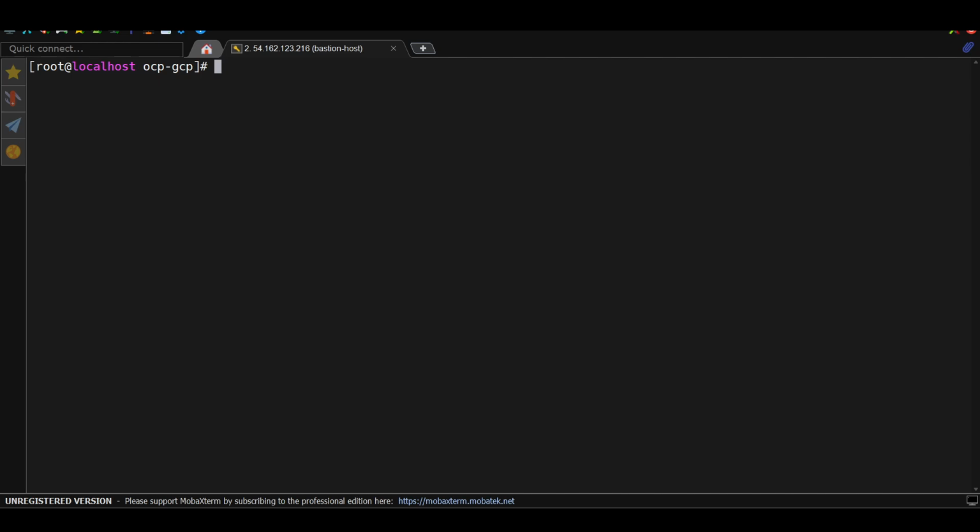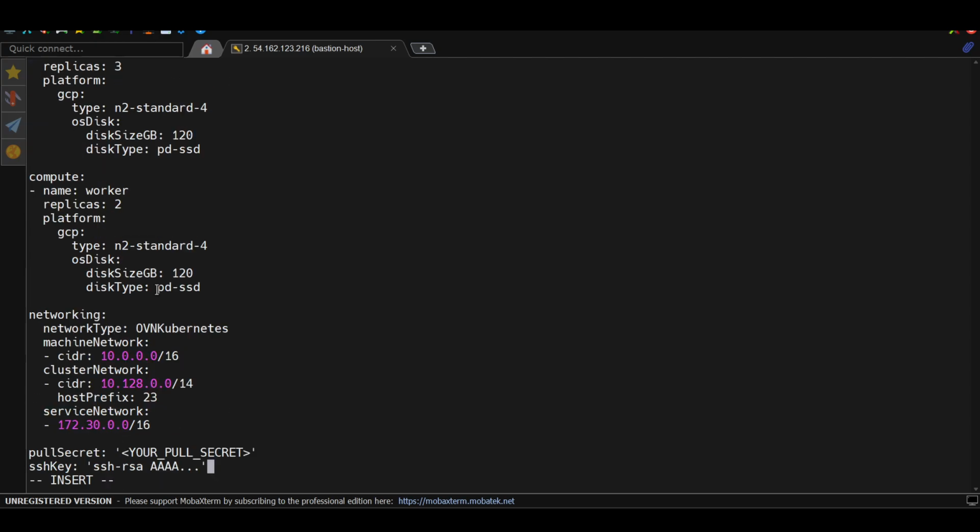So here we are going to use certain regions. I'm just going to create the install-config.yaml file. This is the file format you should be in, and I'm just going to copy paste it and modify the file.